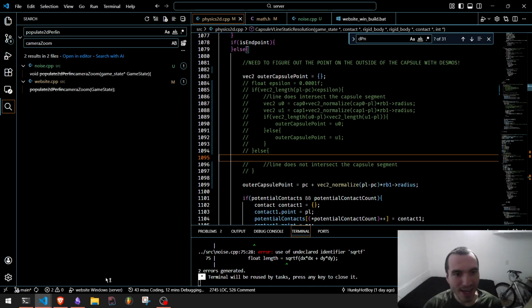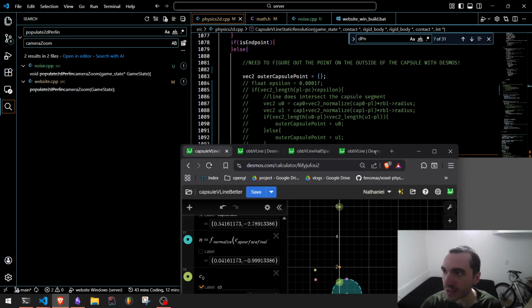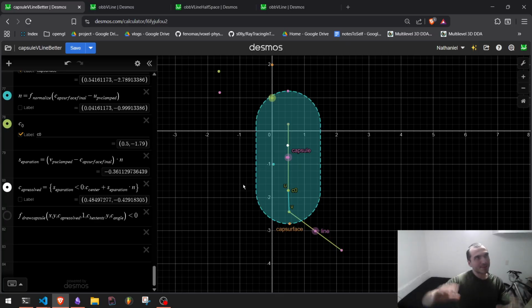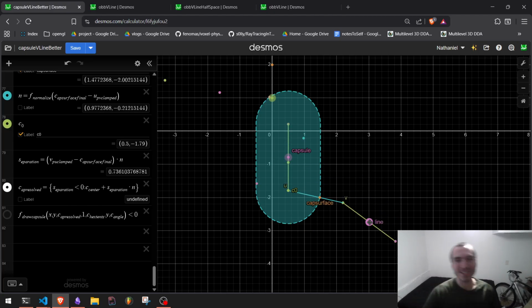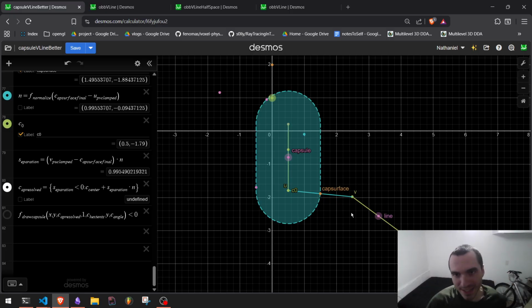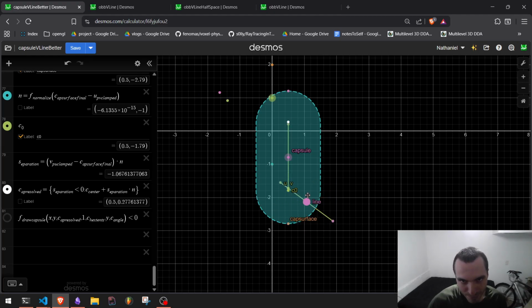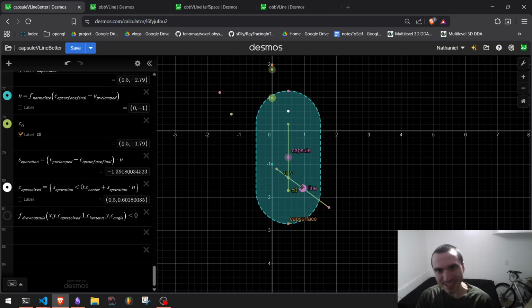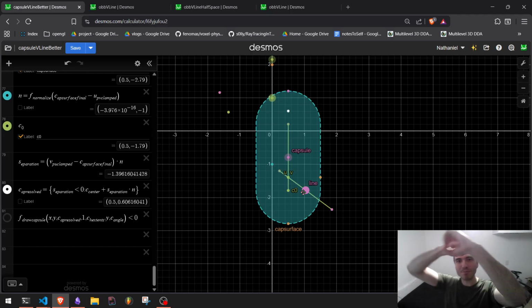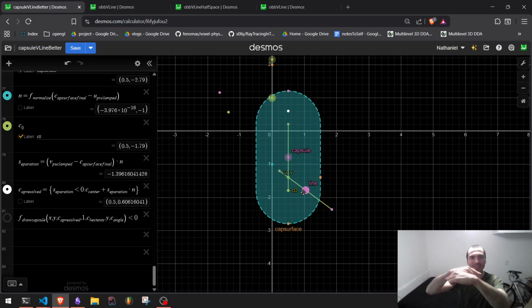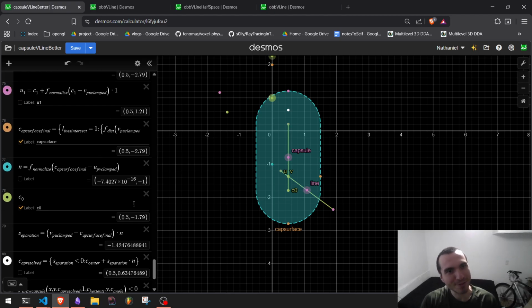And the other problem that I had was, I can show you over here, when the capsule is intersecting that line, it doesn't know how to resolve itself. What happens is that you have these two line segments. A capsule is a line segment expanded with a radius, and there's another line segment down here. And when they intersect, the normal becomes degenerate because the closest point on both lines overlaps, so the engine doesn't know which direction to resolve in.